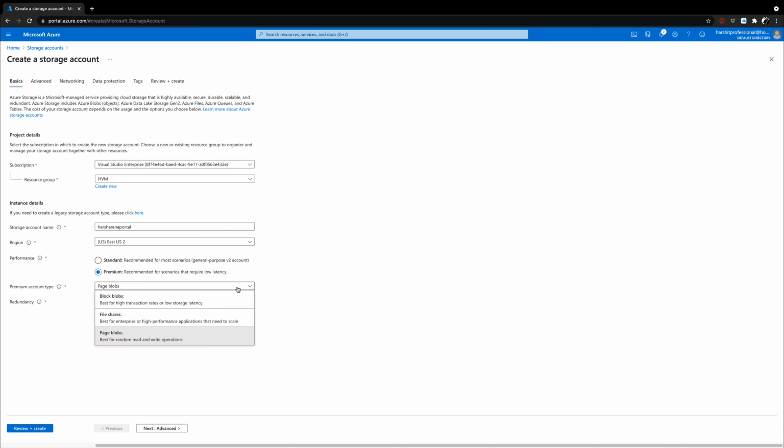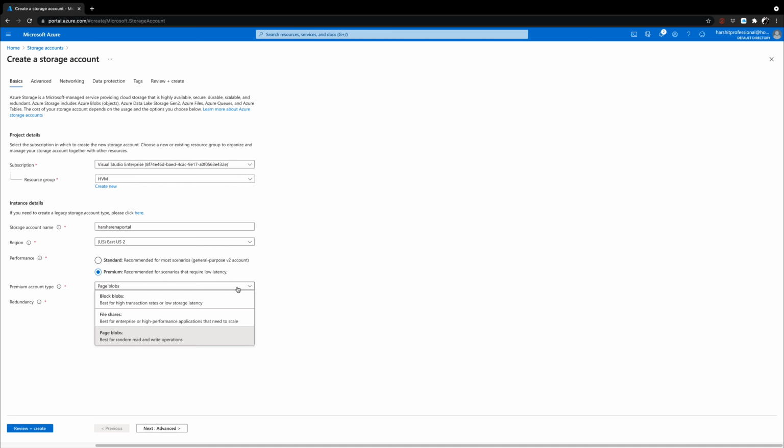is already mentioned here. File shares, yeah, in case you have lots of people who like to use a central place for files, where people can just put their files into one place and everybody can have access, and everybody really wants good performance out of it. So file shares with the premium account, or premium storage, would be the right option for you. And the third one we have is called page blob, that is for random read and write operations.